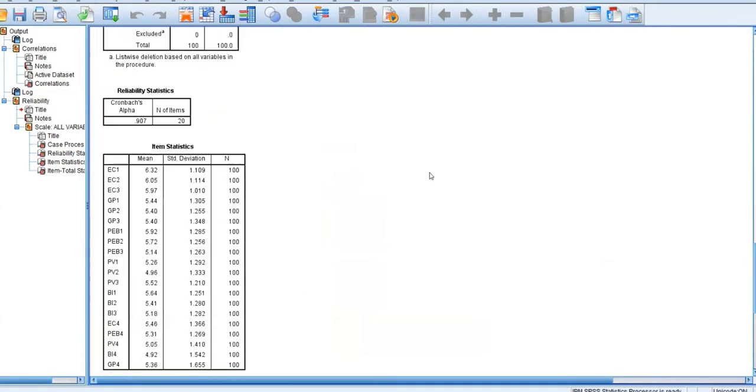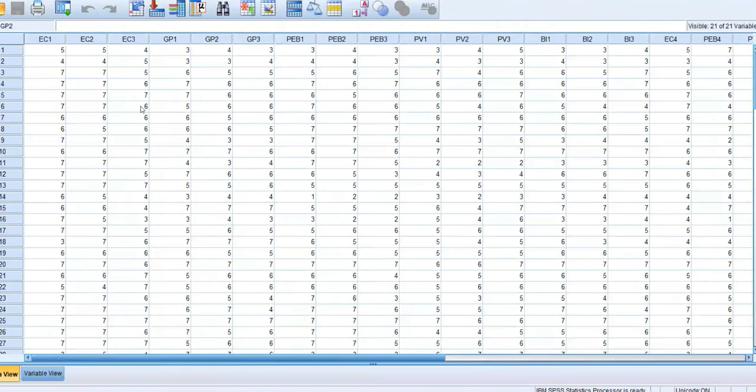This is the one thing, I mean overall Cronbach alpha we have calculated. But another thing here is item wise also we have to check, right? These are the items 1, 2, 3. So this is constructing one variable. So construct wise also we have to check our Cronbach alpha.